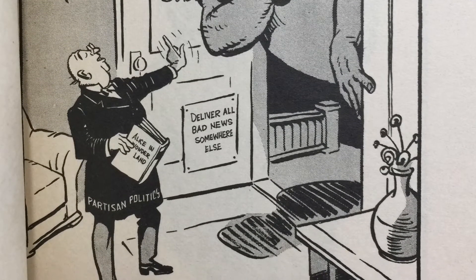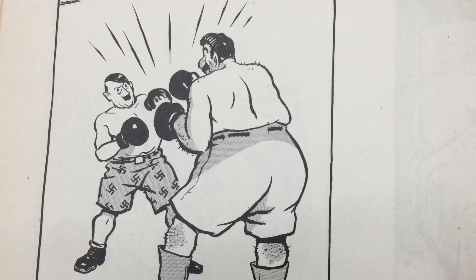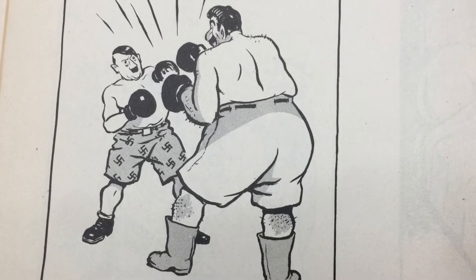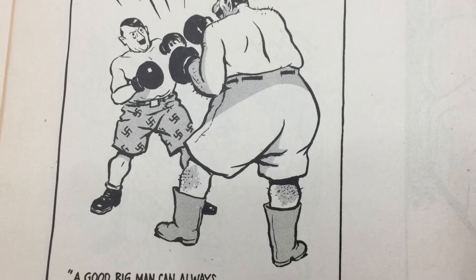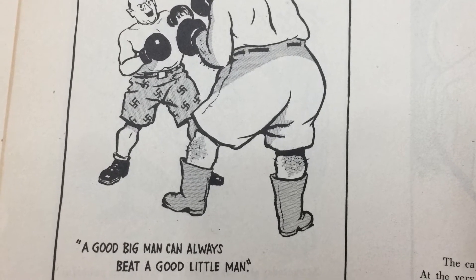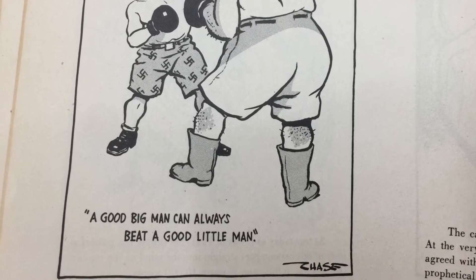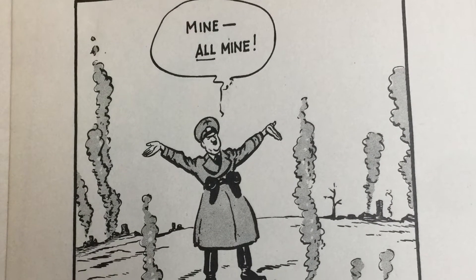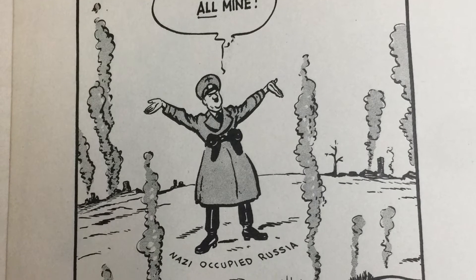We talked about how Hitler is portrayed often in this kind of thing, and here he is facing off with Russia. You're going to see a great old-time saying below — it comes from boxing — and the point was that Russia had a significant size advantage, and that might not work out well for Germany, despite them having the better army. Germany, of course, had tremendous success early on before getting bogged down.